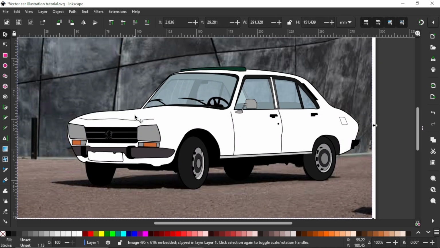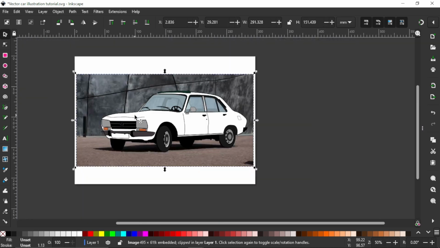The image is at the middle of the page now, but you can see that it's kind of behind our vector illustration. I want it to be at the front so that we can see the highlights and the shadows we want to sketch out. So I'll just bring the image back to the front now. So our vector illustration is behind.